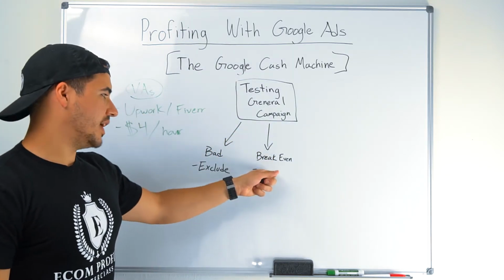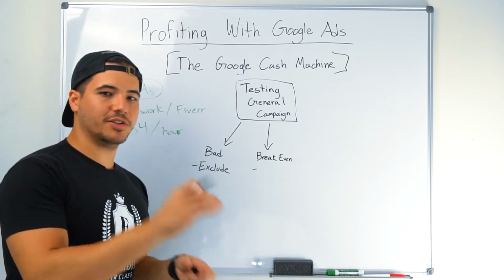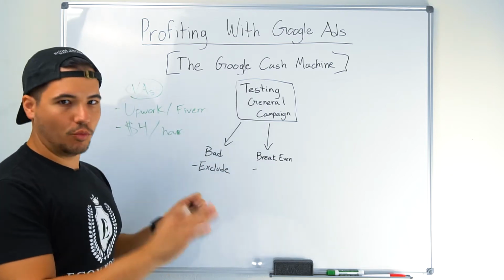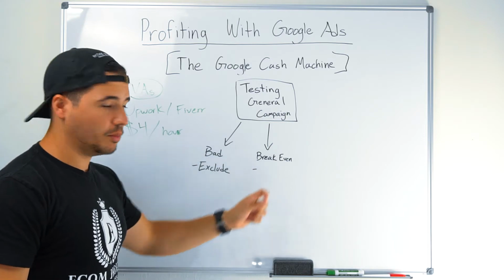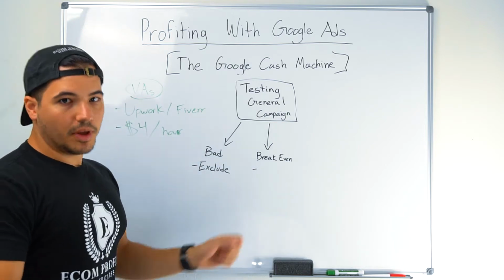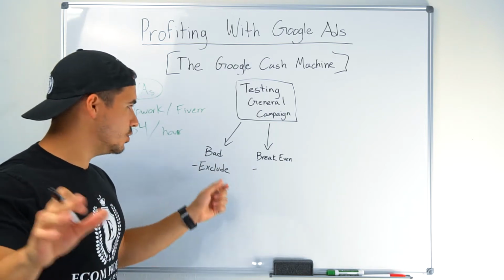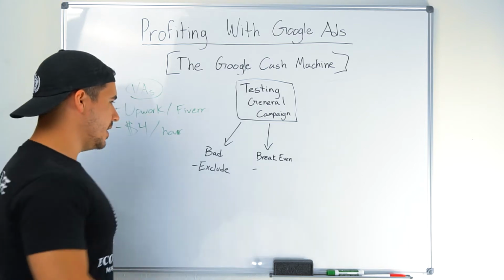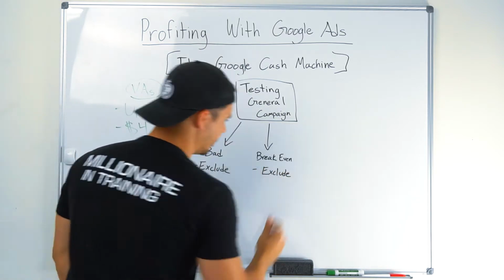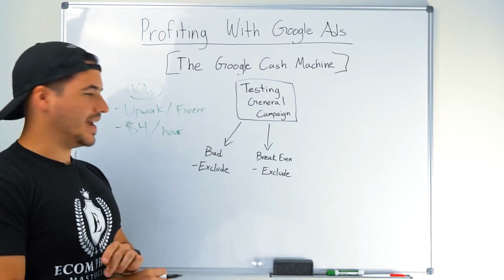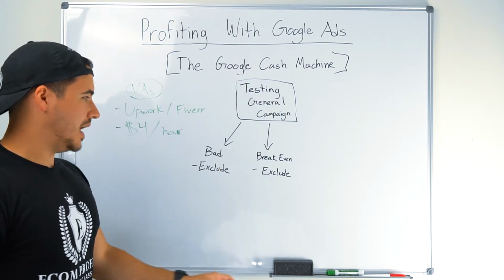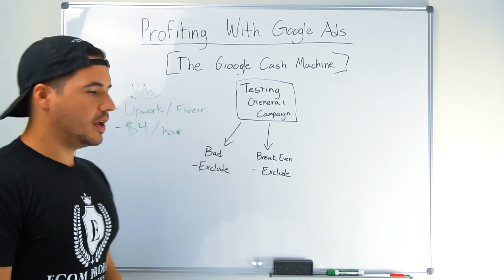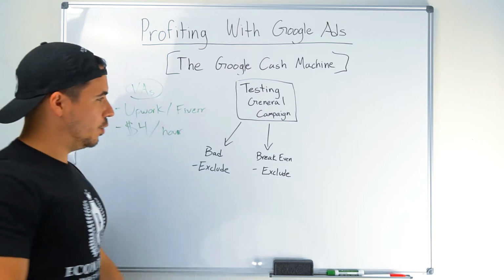Most of the time, if we're just breaking even, we'll do some tweaks on our website to see if there's some room for us to become profitable. Or if you don't want to waste time, if you're just like, screw this, I'm just trying to find the winners here, you can just exclude these as well. All right, so we're trying to be as efficient as possible. We're not spending time on products. We're not trying to make them winners. We're trying to just identify the winners and scale them.